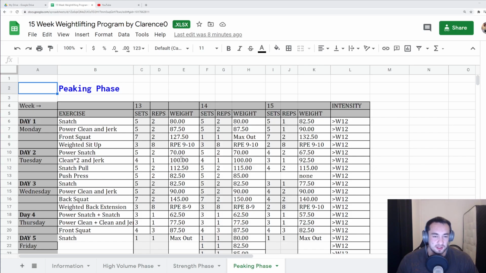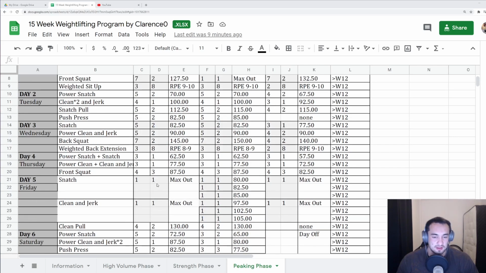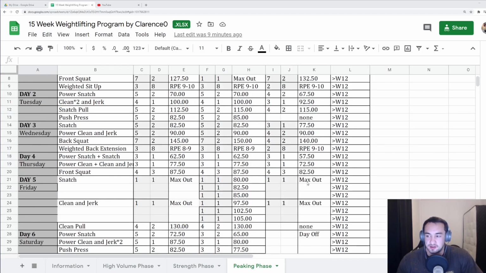And the reason you max out in week 13 and week 15, which is quite close together, is because with Olympic lifting you can recover from this no problem. And I find with experience from coaching people, it's usually better to have 2 max out sessions, so they have a second opportunity. Let's say on day 5 they max out and hit 97 in the snatch. They try 100 kilos and come very close to it, but miss it 2 times. At least on week 15, then you can try 100 kilos again. So that's why there's 2 max outs very close together.